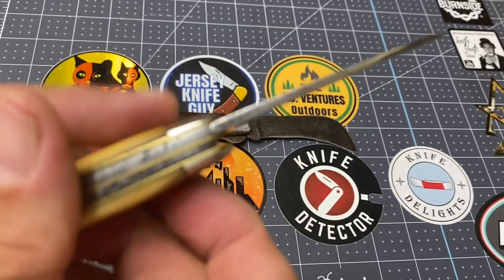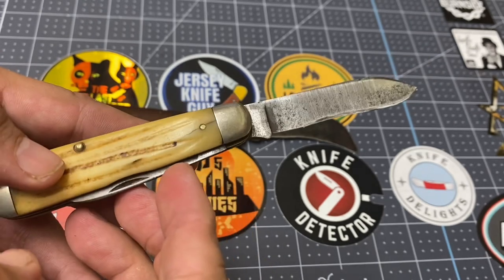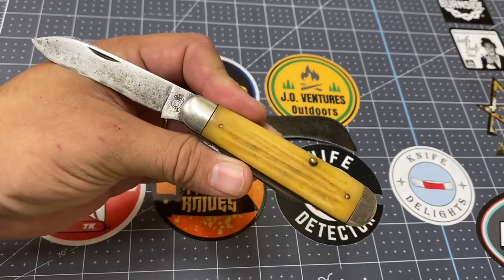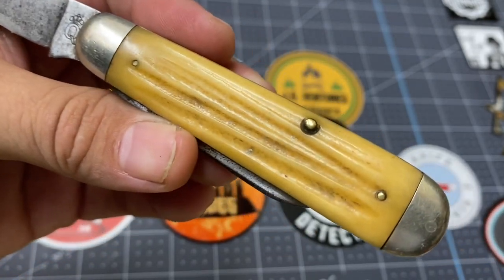But I do like this knife. It's a good looking knife. Gosh, guys, they don't make them like this anymore. This is just a gorgeous knife. I can only imagine what it was like when it was brand spanking new. Look at that Q right there. Very sweet. Very, very sweet.